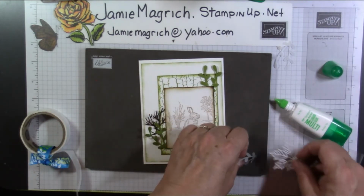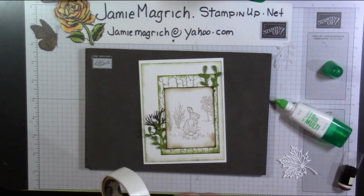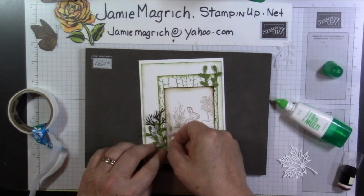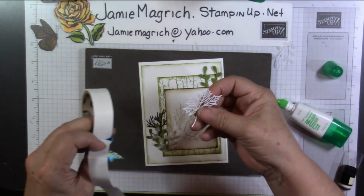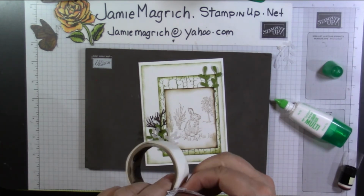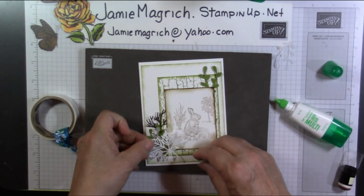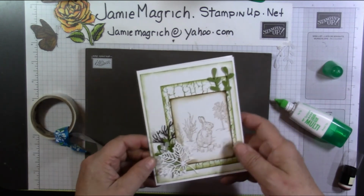Okay. And glue dot for the vellum. Just a little bit lower than that green one and a little bit over to the other side. And one glue dot right in the center. See that spot there? Kind of fits perfectly. So you don't have any glue sticking out. And that goes over the top of all of those pieces there. There you go. And there's our card for today.